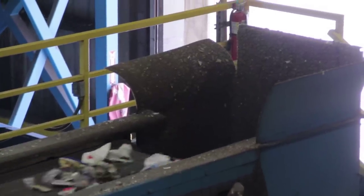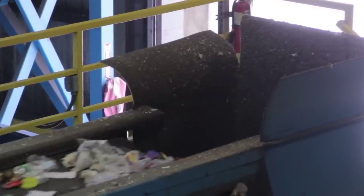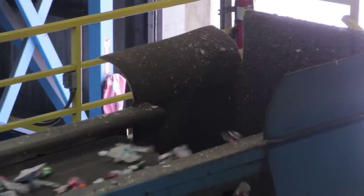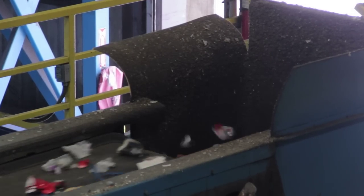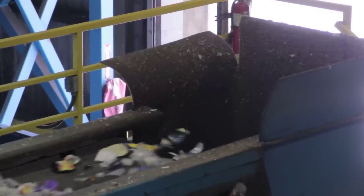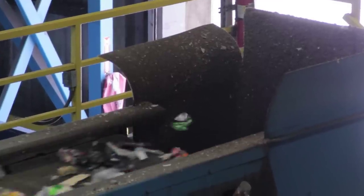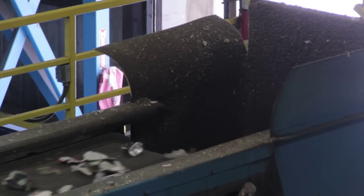Aluminum is removed by a machine — it's called an eddy current magnet — spreading out electromagnetic forces throughout the belt. Magnetic forces induce a charge on the cans that is the same charge as the magnet. So instead of attraction like with steel cans, you get a repulsion. These cans actually jump off the end of the conveyor. There's a divider between the two chutes — the aluminum jumps over the divider to a separate conveyor, while any other material falls short and goes to a conveyor dedicated to those materials.